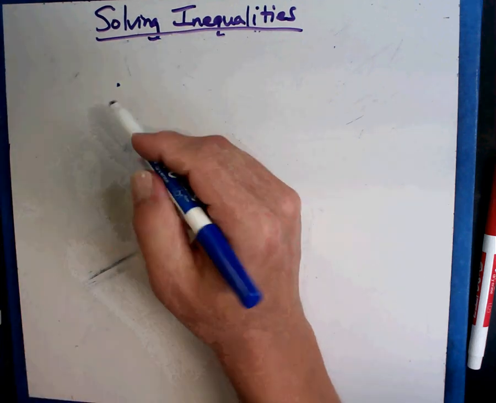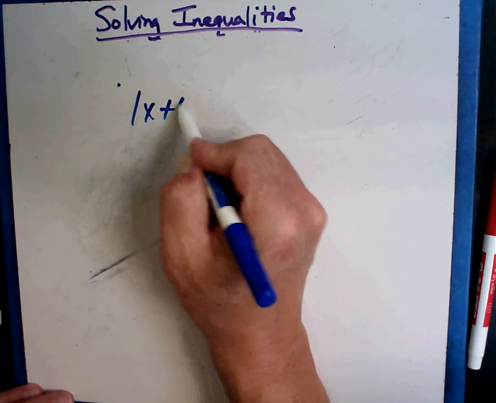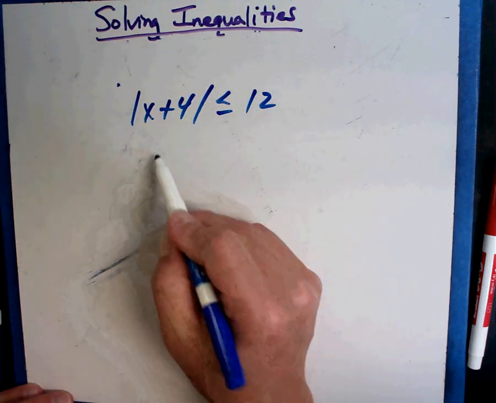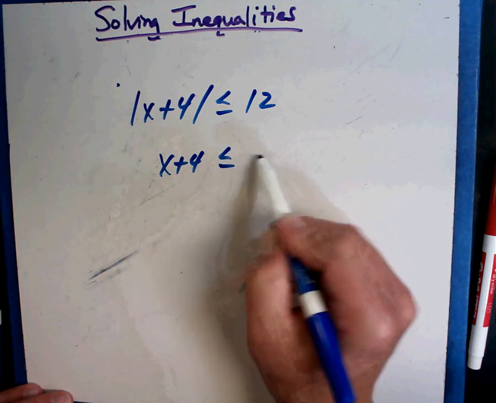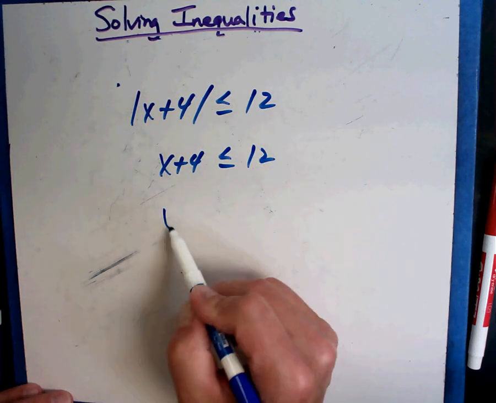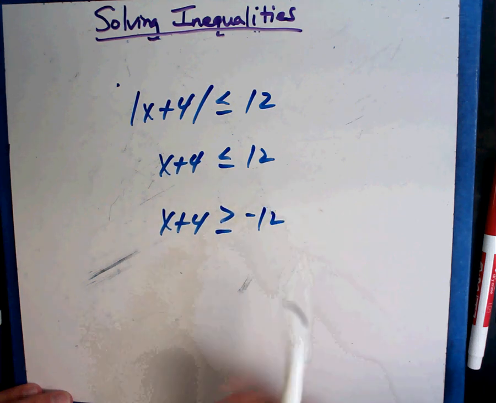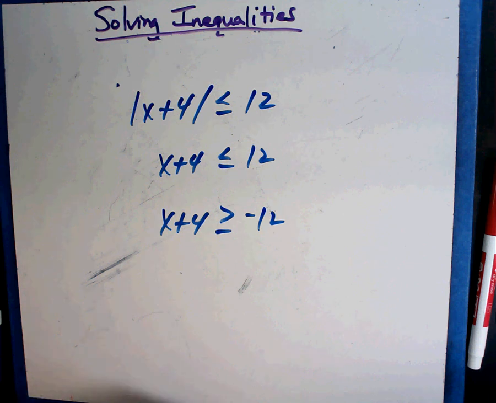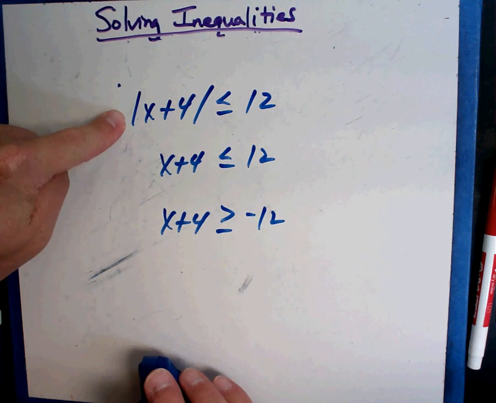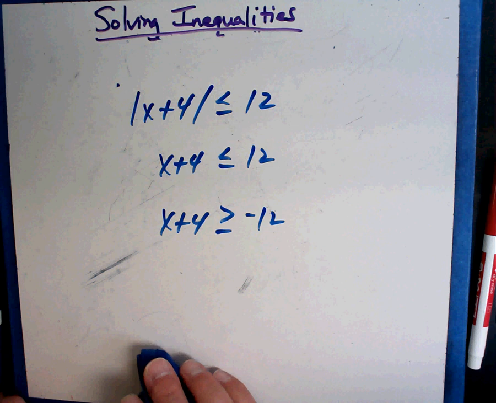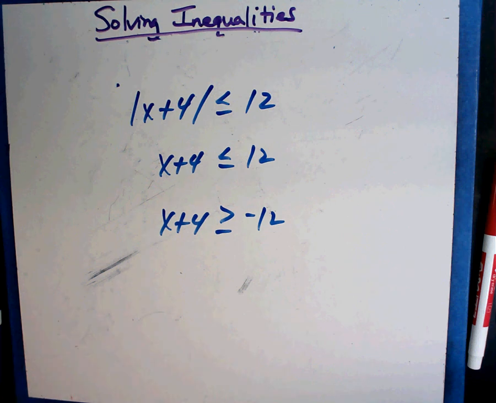What if I had another one that looked just like that except flipped? What if it started with a less than? Then I do the same thing. X plus 4 is less than or equal to 12. And x plus 4, what do you think is going to happen when I switch it? I get a -12. And then I can solve it just like I did and get my two number lines. It's not very difficult. It looks very, very similar to the other ones. It's just we're not used to using absolute value all the time. All right. In the next section, you're going to get to try some of these on your own.